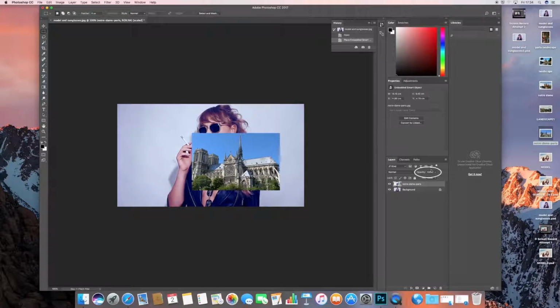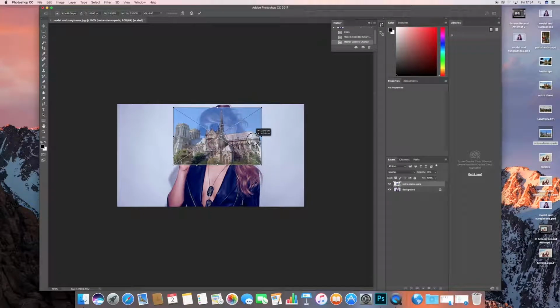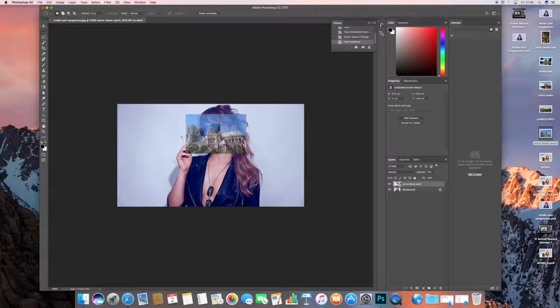Then I want to change the opacity of this second image so that I can see the lady with the sunglasses behind this image, because this image is going to be our reflection. Then using Command T, I'm just going to drag the image towards the area of where the lady's sunglasses are and change the size down a little bit and see which area I want to be seen in the lenses, which is a bit of the sphere and a bit of the top of the building. And I want a lot of sky, so it's a little bit more realistic.